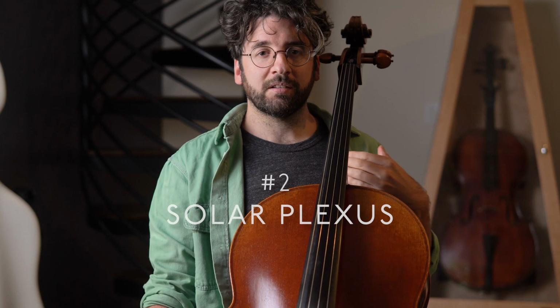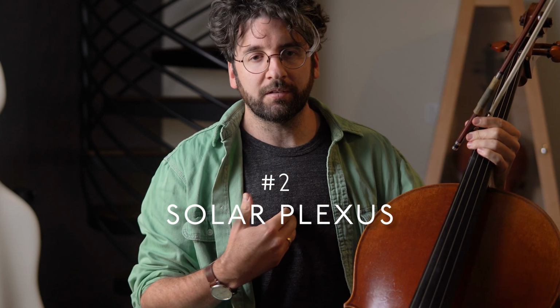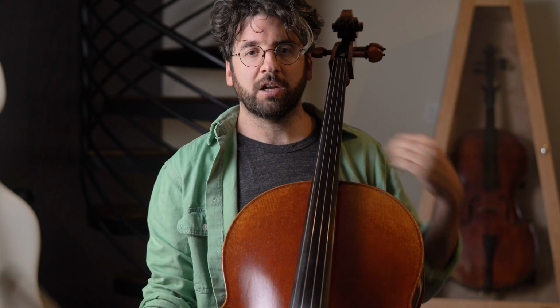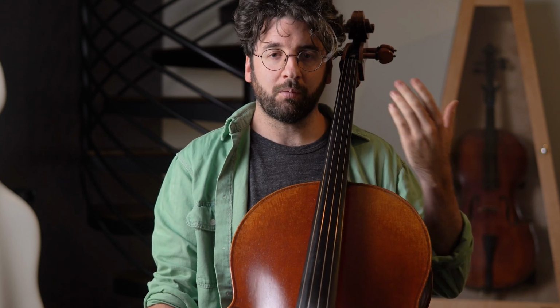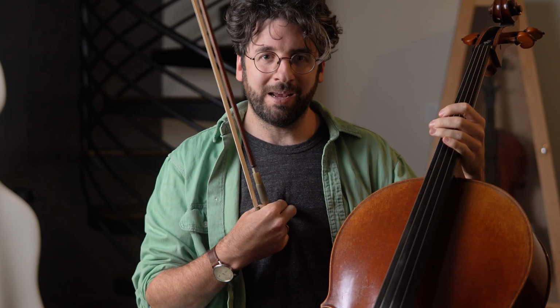Second point of contact I would use, for men and women, is the solar plexus, so kind of like the breastbone right here, and that's a general idea for where you want the top shoulder of the cello to be touching. Okay, so it's going to rest against your body, and that's kind of where to aim for.